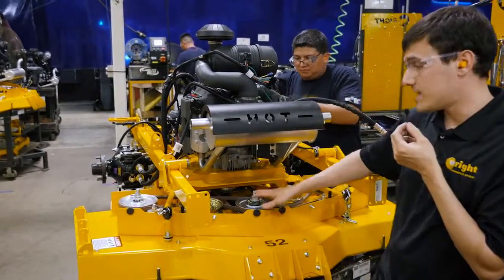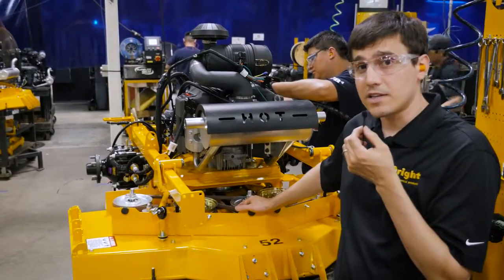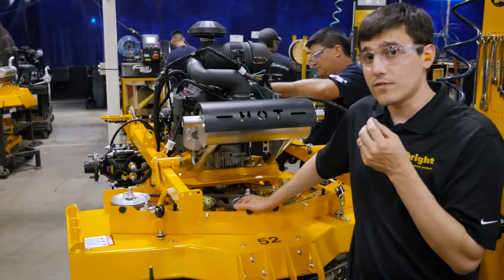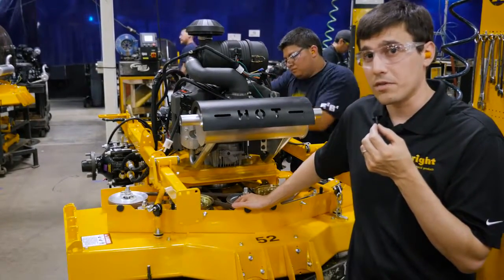What this does is it means that your belt nearly lasts twice as long as if you have an idler on your tension side. That's one less thing you have to worry about. It's way more durable. It costs a little bit more, but it's definitely worth it.